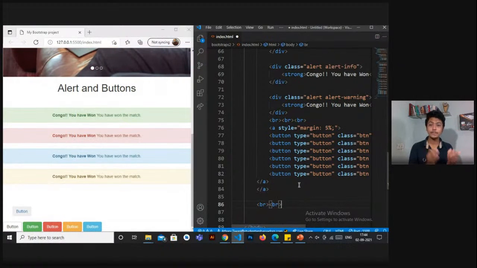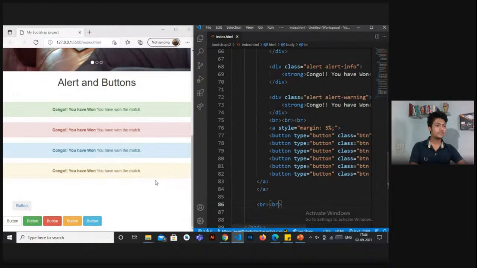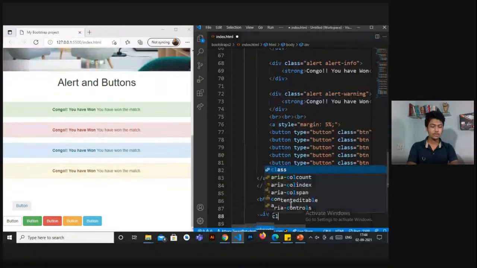For the panel, use a div tag with a class, and inside this class put panel and panel-default, and that's it.